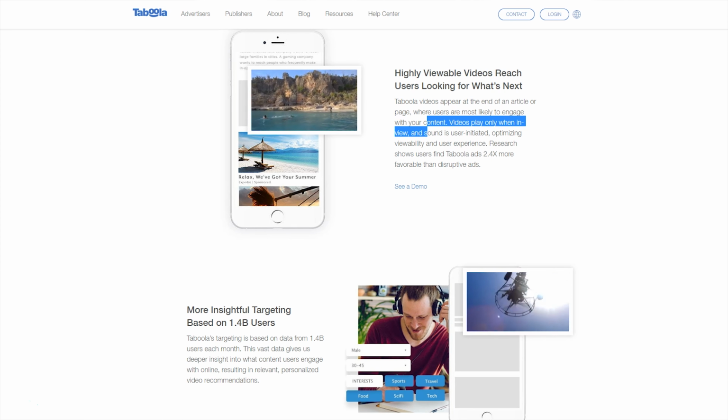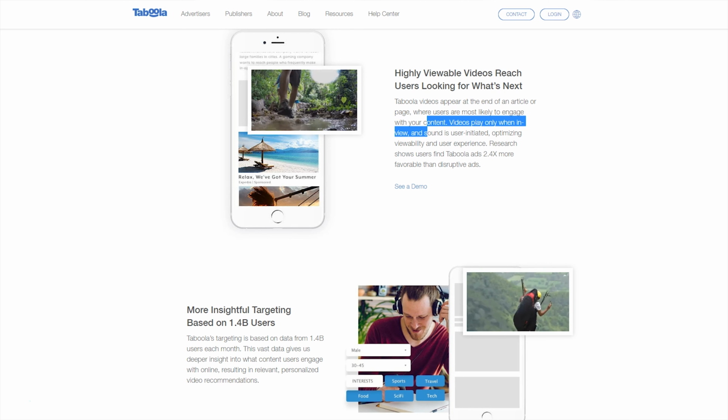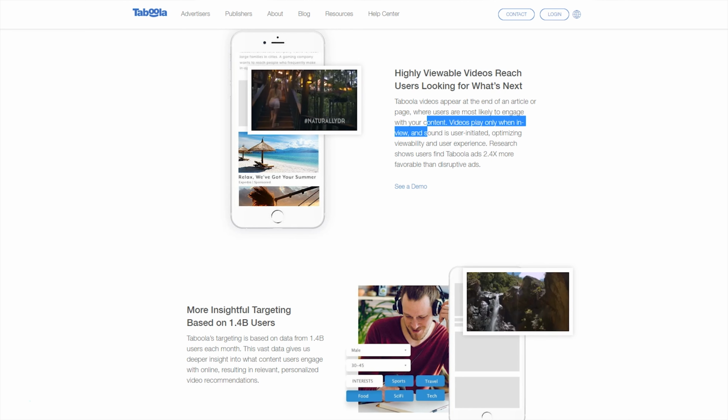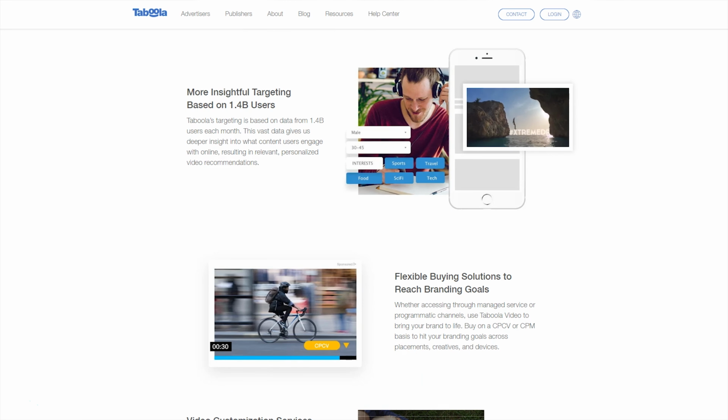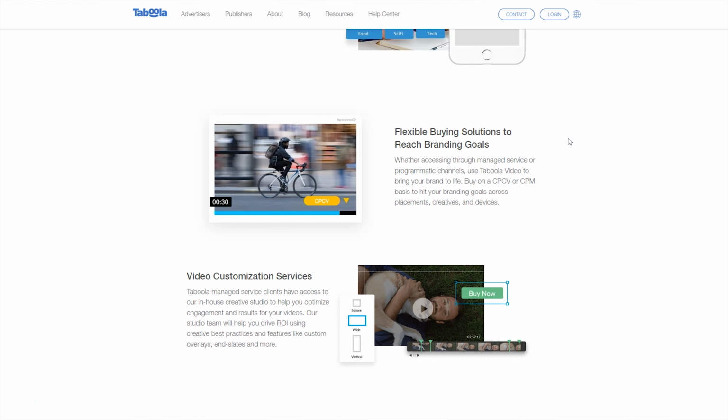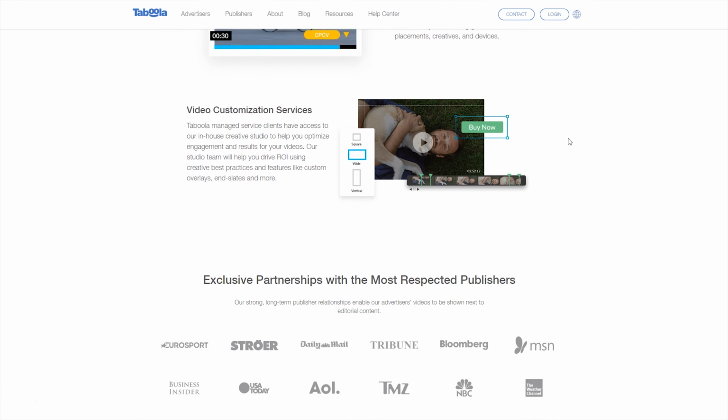Your videos are going to be found in the feed, and below articles, about once per view or something like that. So it won't be like 10 different videos everywhere, which makes it look a lot better. It keeps people from putting your videos next to spam or stuff like that. And there's a certain way you have to display the videos on the publisher sites and how they show, so that it looks a lot better.